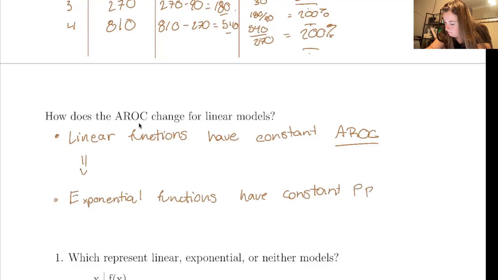And it really, since we talked about earlier, if it's an exponential decay or growth model, then the percent rate of change equals R. Well, R isn't changing depending on X at all. It's always the same for the model. So it makes sense that it would have a constant percent rate of change since R isn't ever going to change. Similar to like linear functions are going to have constant average rates of change, because remember the average rate of change we saw was M. That's our slope. This M doesn't change unless it's a piecewise function, but it's not changing at all. It's a set constant in that line.